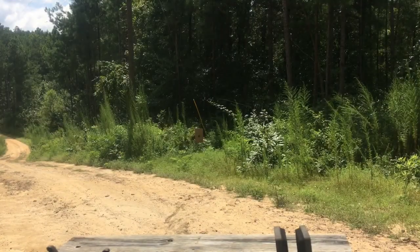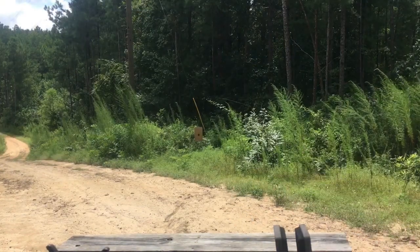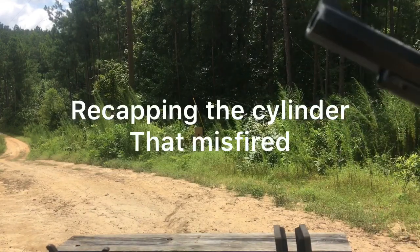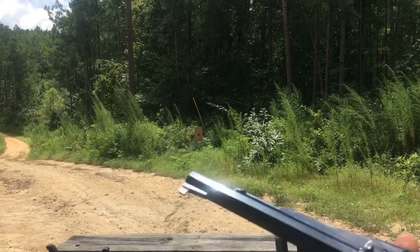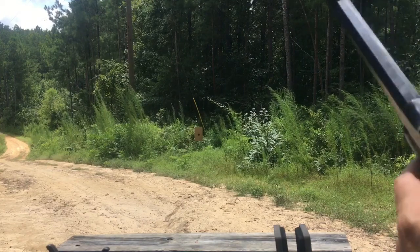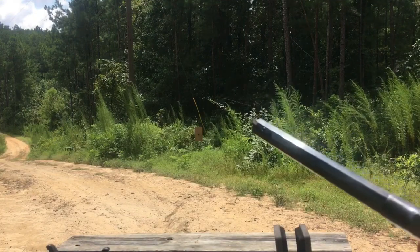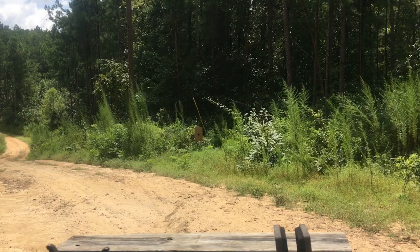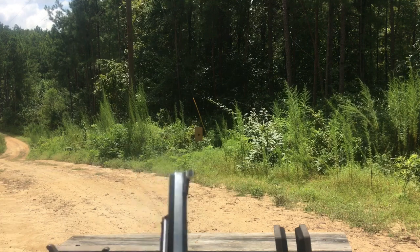What I'm going to do is grab another cap, so I can see that it's this cylinder here. I'm going to rotate that cylinder around to this side where I can access it, and I'm going to pop this cap off. I'm going to stick another cap on there. All right, now I'm going to rotate that cylinder back around. Get it back on there.